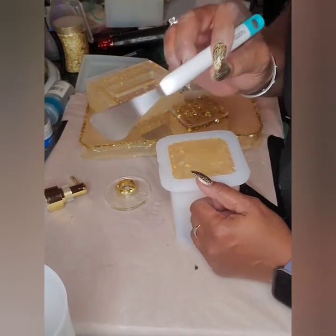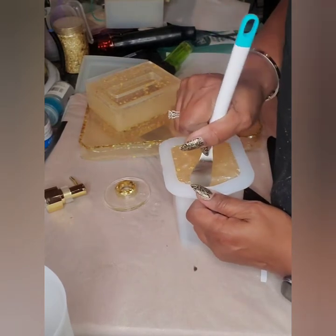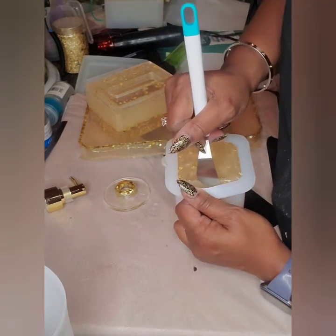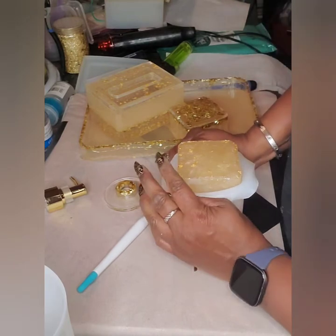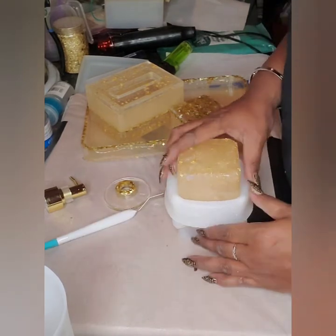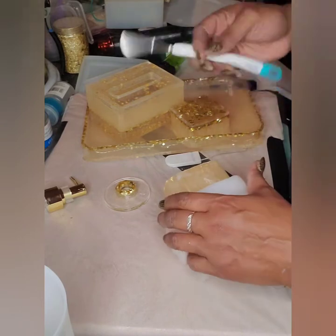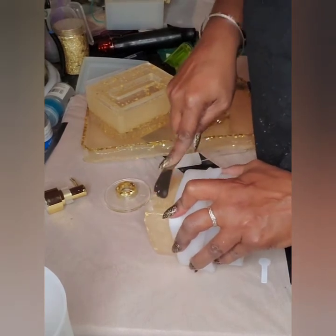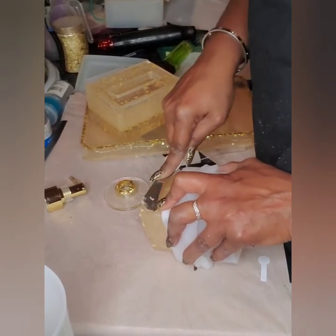Okay, so I took my Cricut tool and tried to loosen it up so that it doesn't tear my mold, and I was able to get it loose without putting a hole in the mold, so that's good. I'm going to have to take a look at that later. It didn't put a hole in it, but that's going to need to be filled or something, because that's part of it right there, stuck. I don't know what happened, maybe because it was a deep pour.